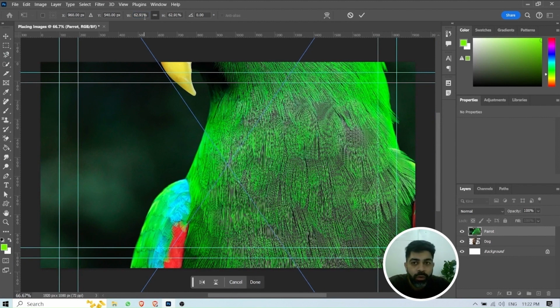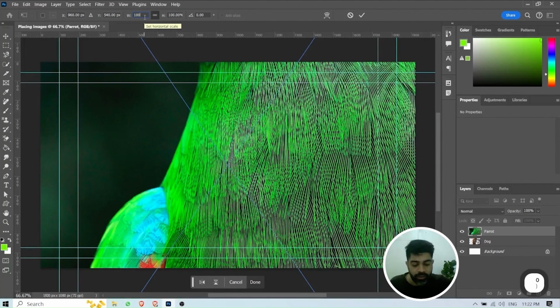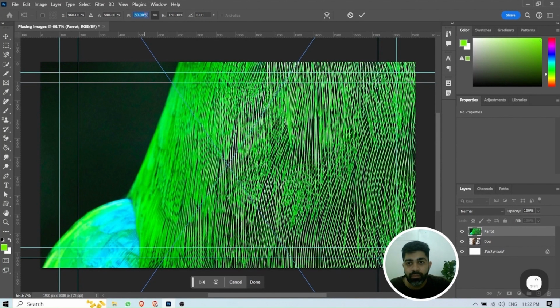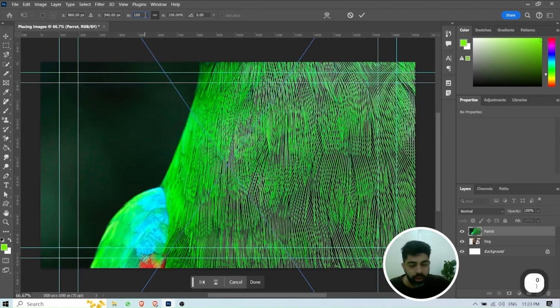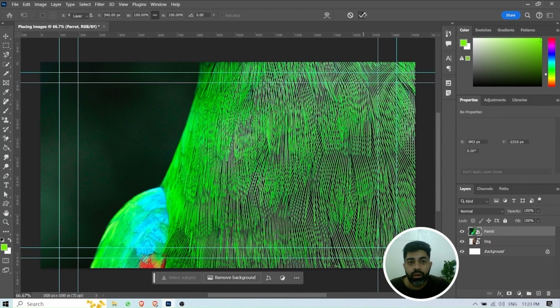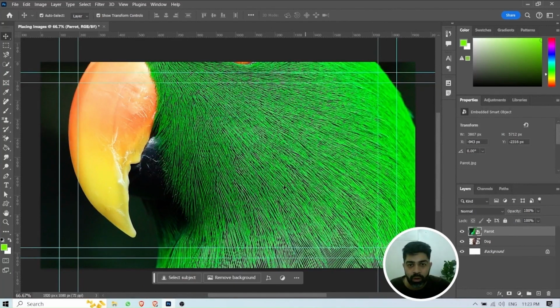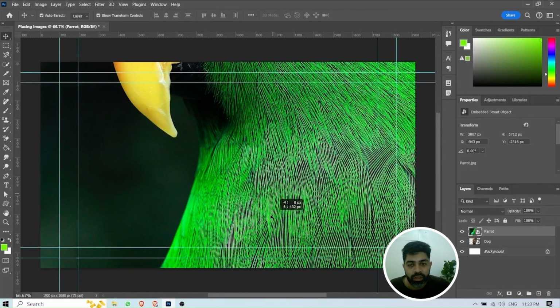The actual photo is at 100%. That basically means the 100% scale. I will still be able to see the image without losing out on the quality or the pixels of the image. If I go any higher than that, it will slowly start losing out on the details of these pixels. Let's stick back to 100 over here. And when I enter that and click the enter tick mark over here, it allows me to place this image, which is now here. And this is without any loss in terms of the pixels.